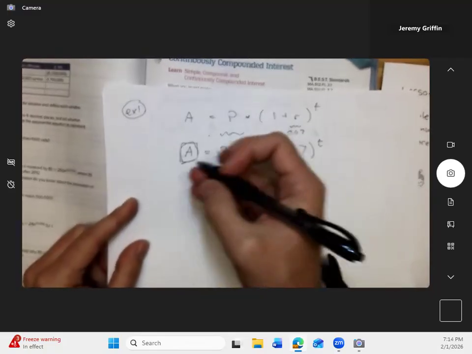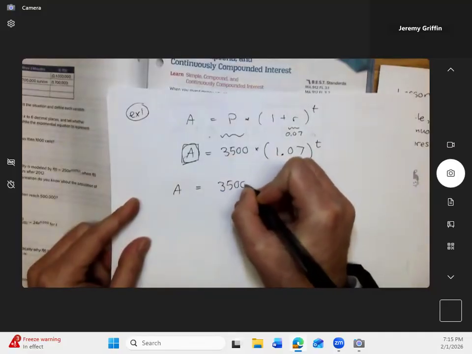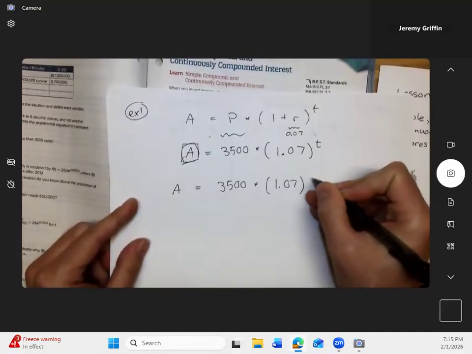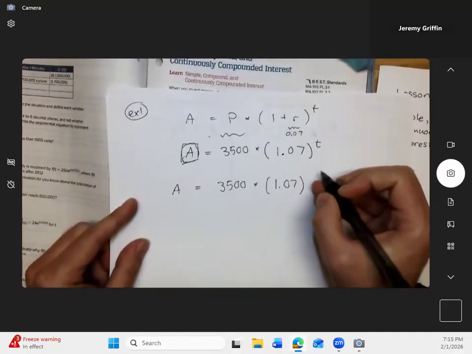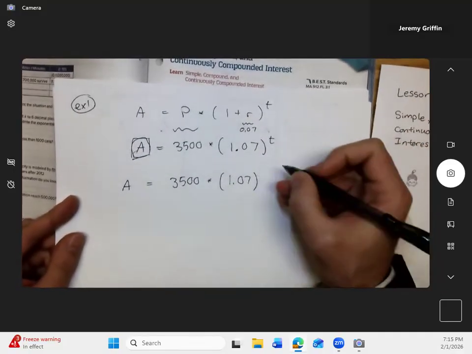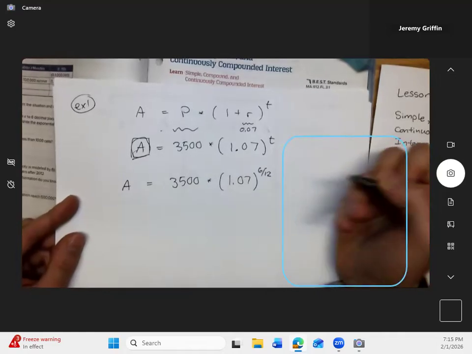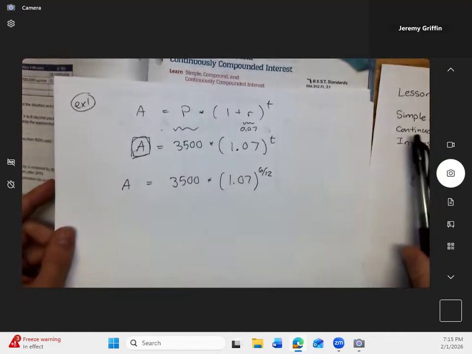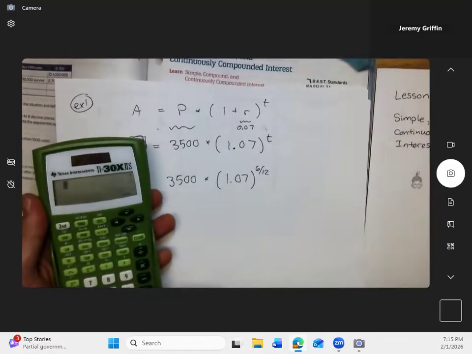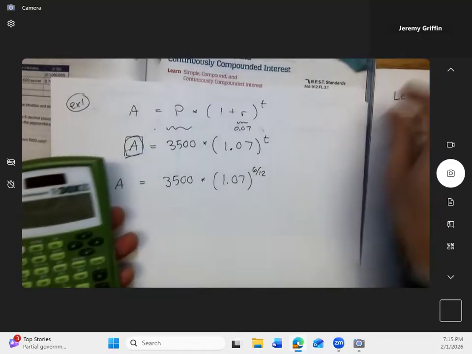So let's start with 6 months. The amount after 6 months is 3,500 times 1.07 to the power of... Now, guys, do I want to put 6 up here? No, because that would represent 6 years. I'm looking for 6 months, so I need to convert months to years. I can either write 6 over 12, as in 6 months out of 12 months in a year, or 0.5. I know 6 months is half of a year. You could totally put 0.5, it's the same thing. So it's 3,500 times 1.07 to the power of 0.5.